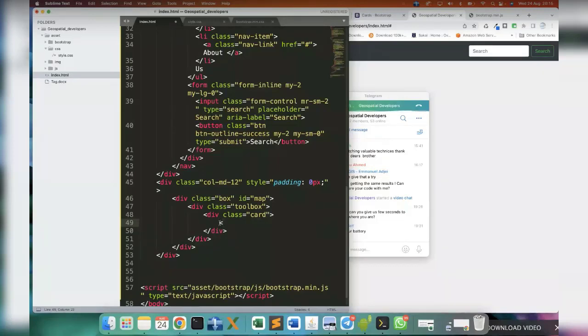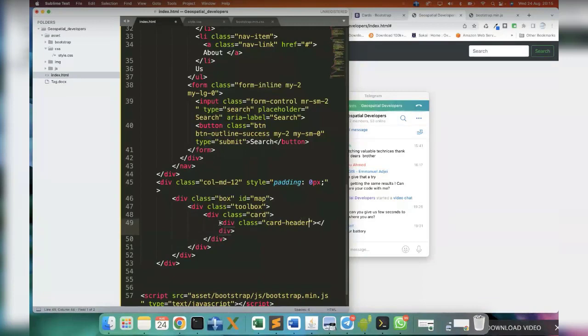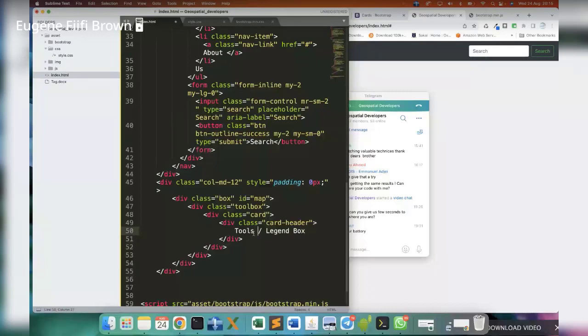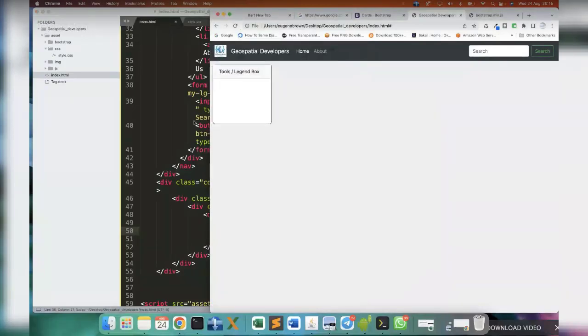And so to do the layers, let's introduce a div and give a class of card header. This is where we are going to put the name of our class in there. So this is the head, just like we know every head to do. And let's call it maybe Two Stroke Legend Box. So this is our heading.